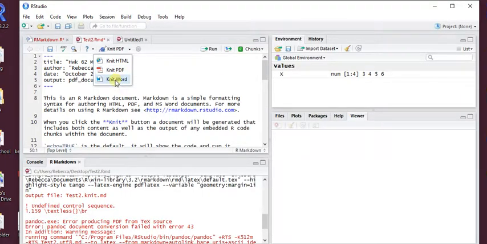And Word produces a traditional Word document, and I actually don't recommend using Word because if you end up editing the Word document and rerunning the code, you can lose your edits. It's a really good practice to make sure you're only editing your RMarkdown document and not going back and forth. So for this example, we're just going to do knit PDF.